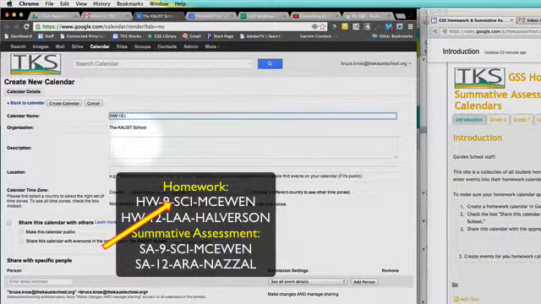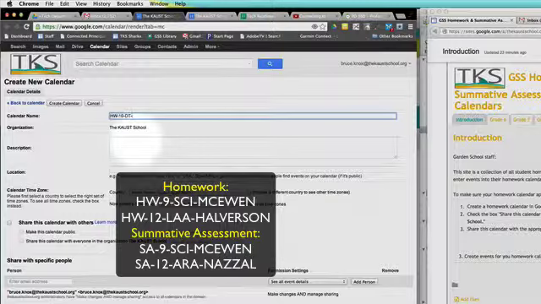So PE is obvious, science you might do SCI, math MA, Arabic ARA, art ART, humanities HUM, English ENG, language A, language B, etc.